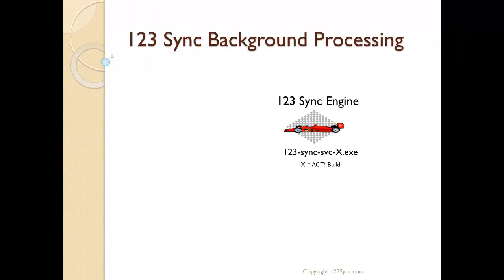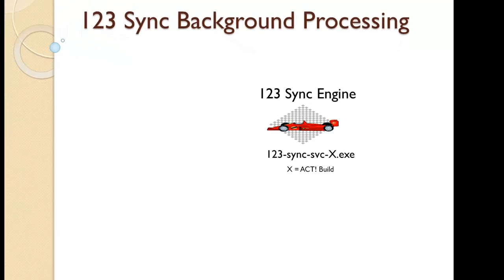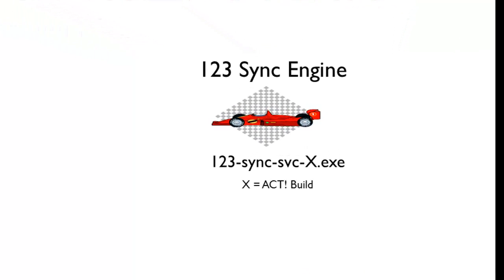The first piece we're going to address is our 123Sync engine. This is an engine that does all the synchronization. And the engine is called 123Sync svc-x.exe, and the X is the number of the Act build. So if you're running build 15.1, the X would be 15.1. So this is the integral part that does all the synchronizations in 123Sync.